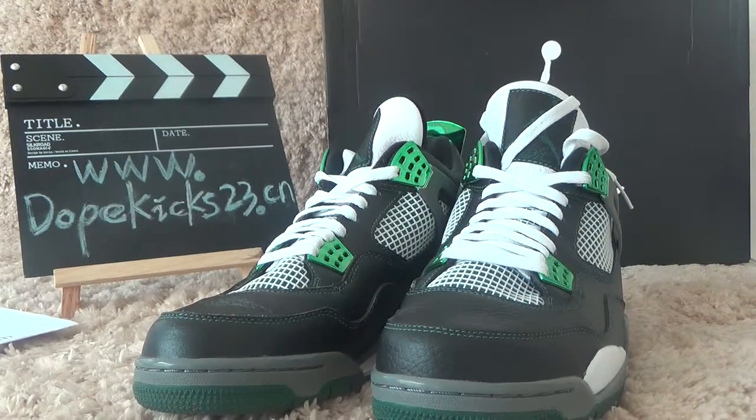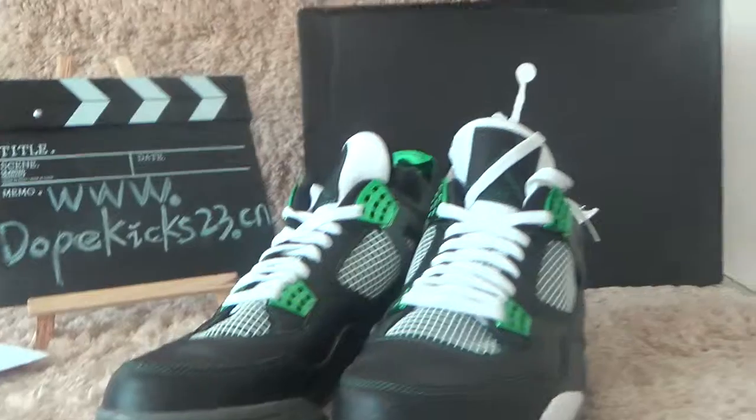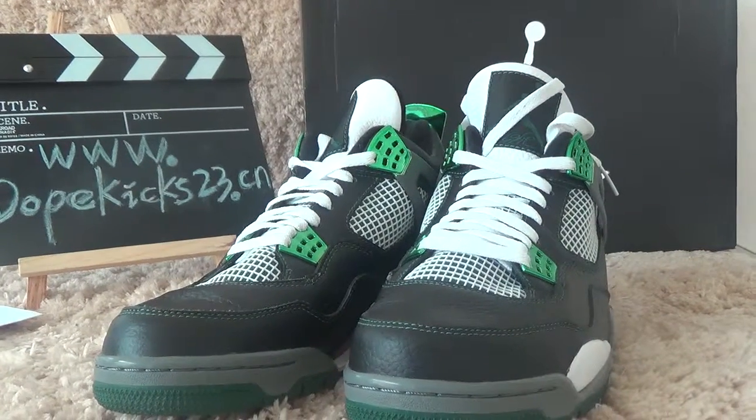This is from dopekicks23.cn. Now let me introduce this pair of shoes. You can see the back is the box. But you don't need to worry, if you buy it, it will give you a brand name and the OG box.